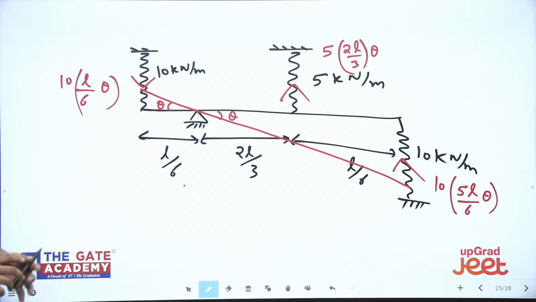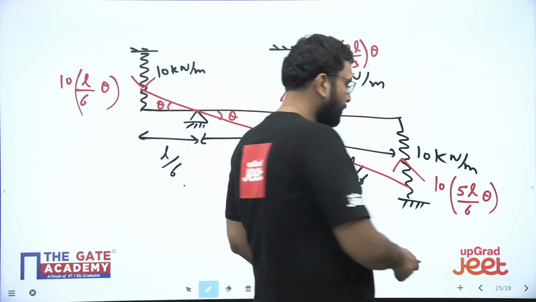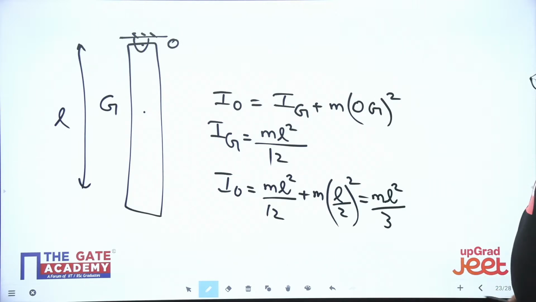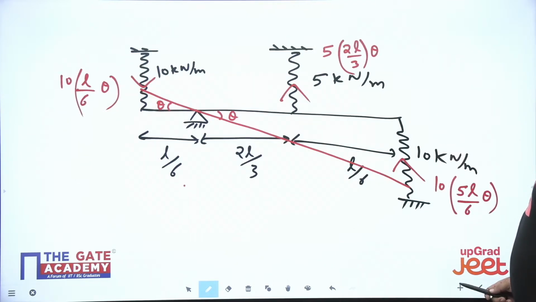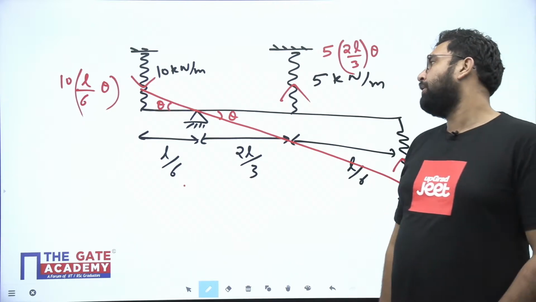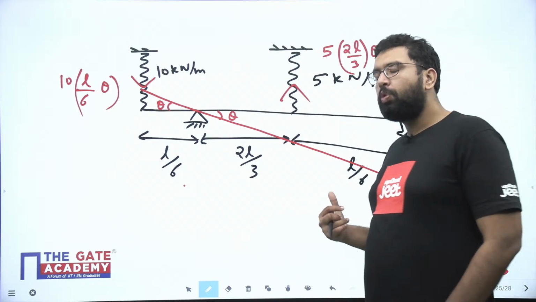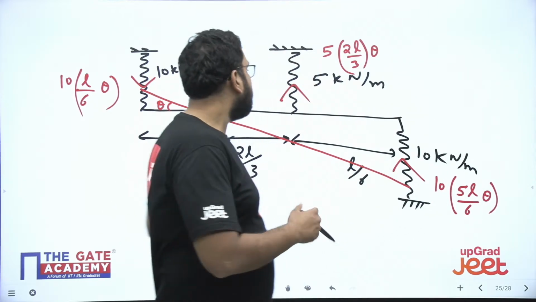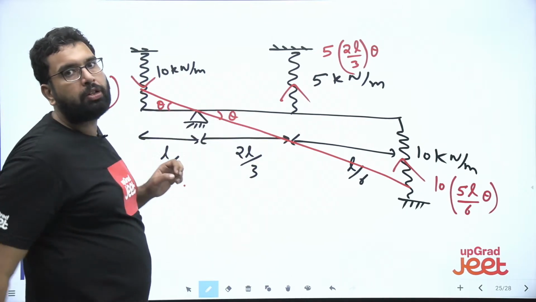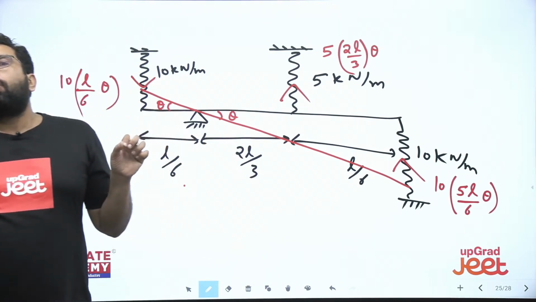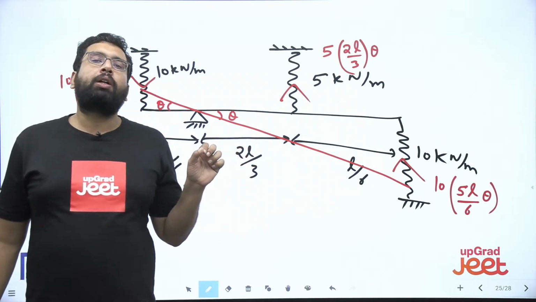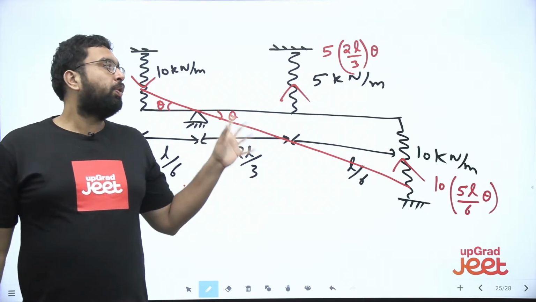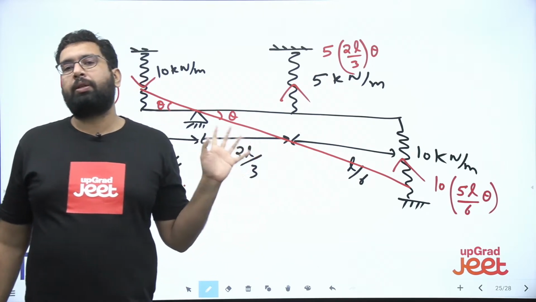Now remember, the previous question was different; in this question, this is a vertical case. What is the difference between horizontal and vertical case? In horizontal, never take the mg torque. We do not have to take the mg torque. Why is it so? Because if it is maintaining its equilibrium condition, the mg torque is balanced by the forces due to initial displacements of the spring.